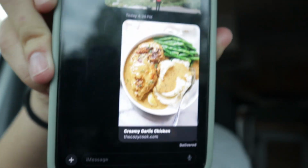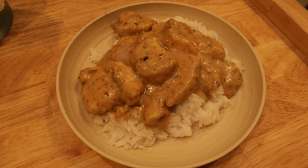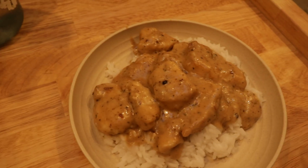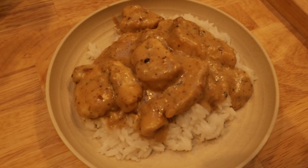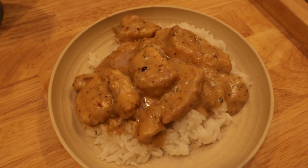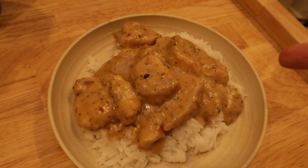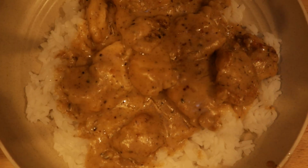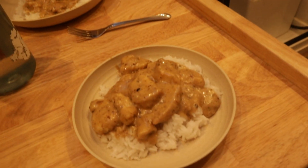I was going to make this creamy garlic chicken stuff, but sorry, those are the horrendous noises that we experience while driving. I made this, I don't even know what this is called. It's like this chicken, some gravy that I don't even know. It doesn't look super appetizing on here, and it also looks like butter chicken on the camera. Butter chicken? It literally does. No, it's nothing like butter chicken. Yes, it does. Anyways, hopefully it's yummy.